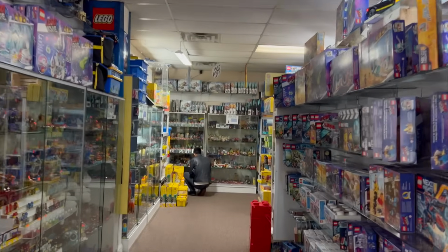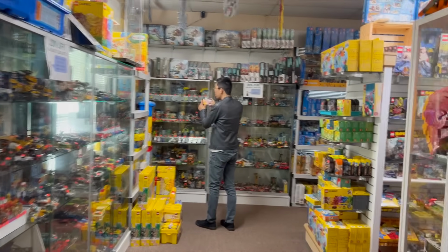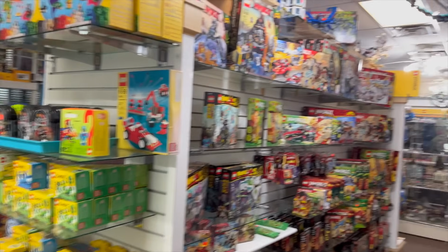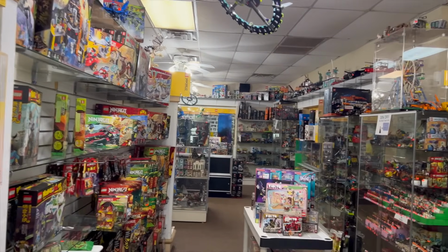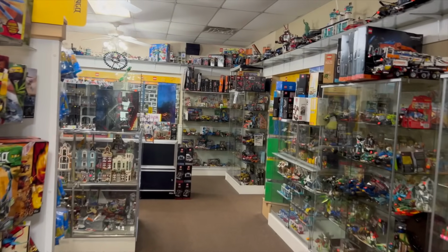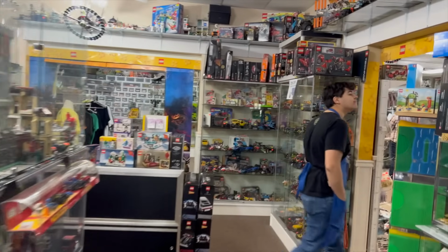Themes were segmented exactly by year, by theme, by section, and it was all just very clear which sections corresponded to what. I personally wish I had more time here because we only had about an hour or 2 before we had to get back to work, so I was only able to breeze through the store, but if I ever get to visit again, I'm taking a look at maybe visiting Atlanta BrickCon.